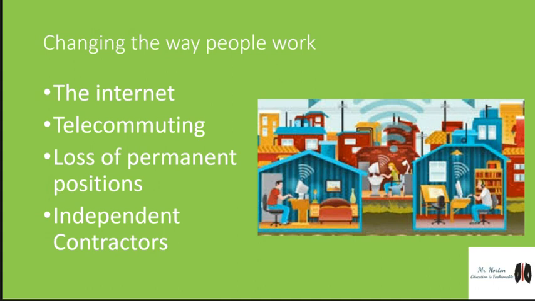Some other things that have changed too is the loss of permanent positions. Some companies are also offering fewer jobs with benefits such as retirement and health care. Thankfully that hasn't happened to the field I'm in. We have contingent employees, which means that you just work less than 40 hours a week. We also have independent contractors, which are people who sell their services to a business on a contract basis.